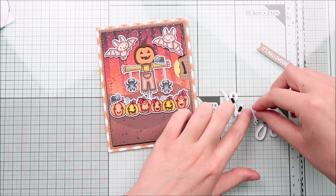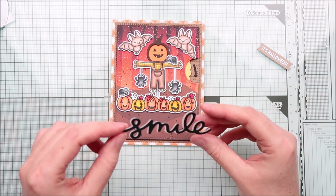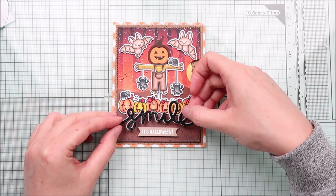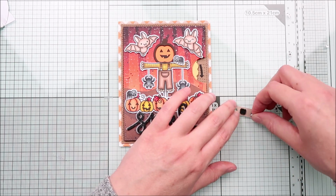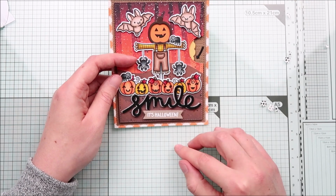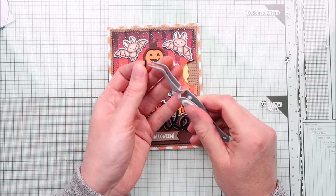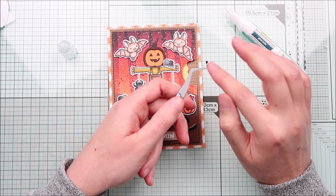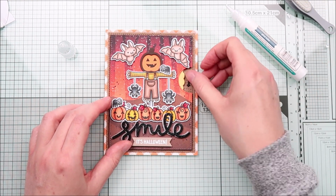So now the final details. With those smiley faces, I just had to use the Scripty smile die as the main part of my sentiment. I cut it out of some black glittery cardstock and I layered it on vellum. And I white heat embossed the words "It's Halloween" on a kraft banner that I'm attaching to finally read "Smile, it's Halloween." And last but not least, a black arrow next to the reveal wheel to let the recipient of the card know that they have to turn the wheel to make the smiley faces appear.